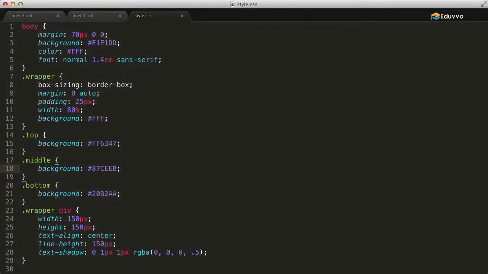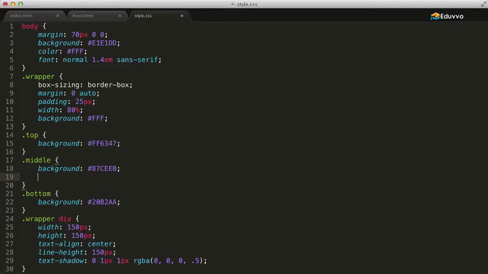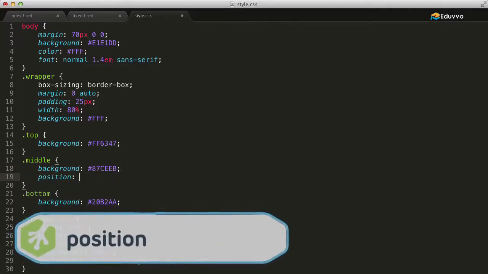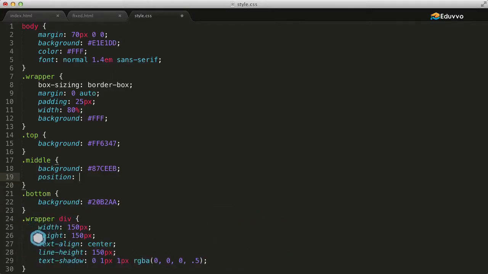Now that we understand how the box model works, it's going to be much easier to understand positioning properties. We can specify different positioning schemes using the position property, which positions an element in the document flow using the top, right, bottom, or left offset properties. The position property can accept 4 values: static, relative, absolute, and fixed. So let's go over how each value affects positioning.